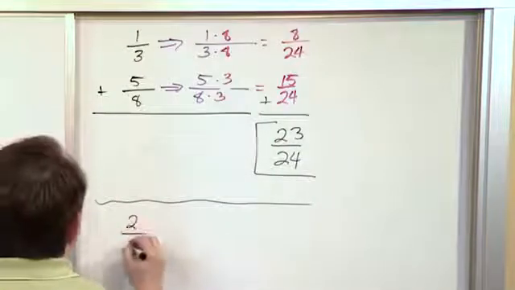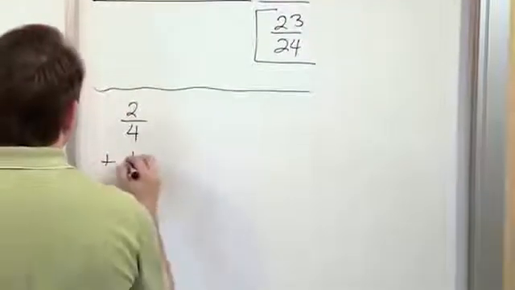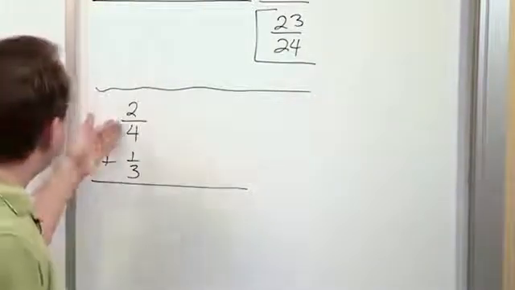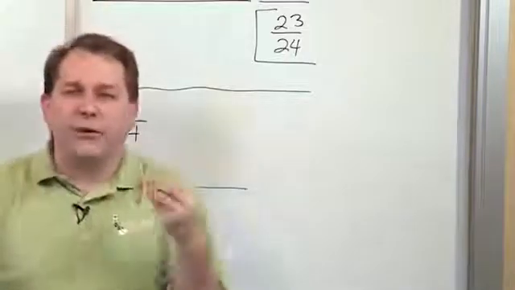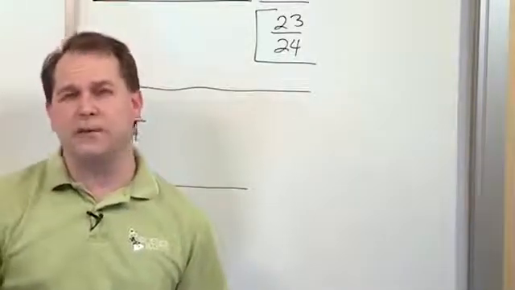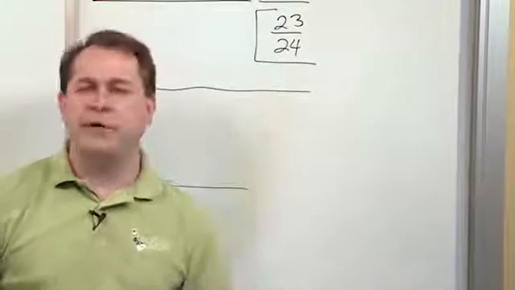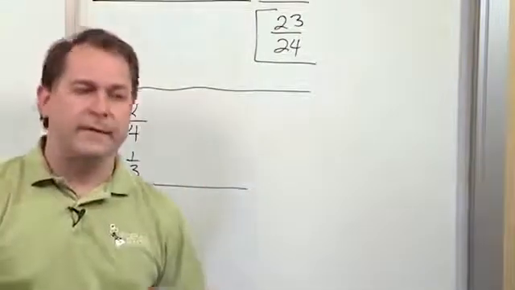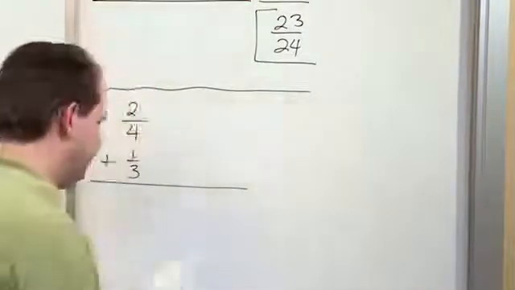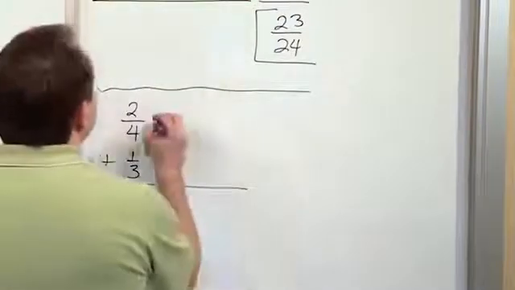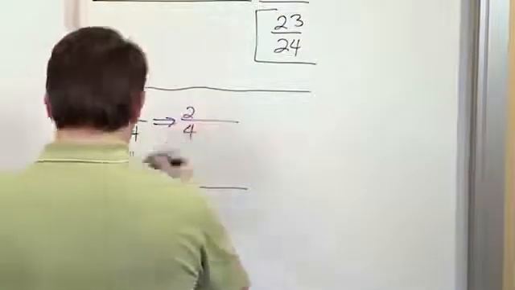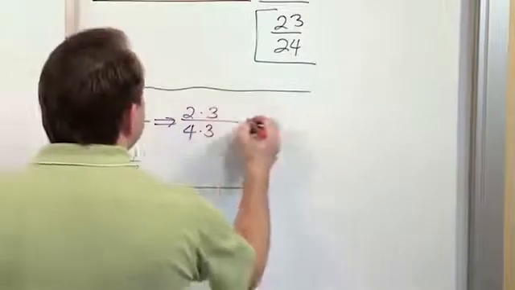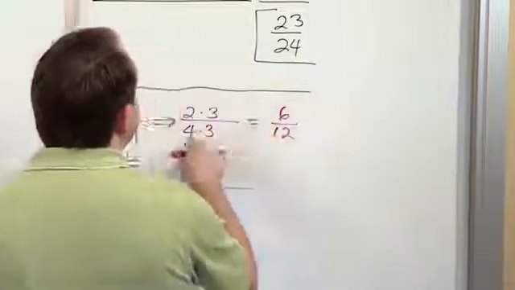We have the fraction 2/4, and we're adding it to 1/3. All right, so I look at this again, and I'm like, what common denominator can I get between 4 and 3? As you get more practice, you'll get pretty good at identifying what a common denominator could be for those. Immediately, I jump on the number 12, because I know that 4 can go into 12, and I know that 3 can also go into 12. So it's a suitable common denominator when that happens. So for the top one, I have 2/4. What would I need to multiply to give me 12 on the bottom? Well, I'll multiply by 3 over 3, and that gives me 6 over 12.